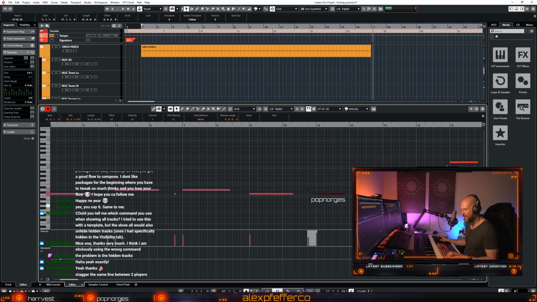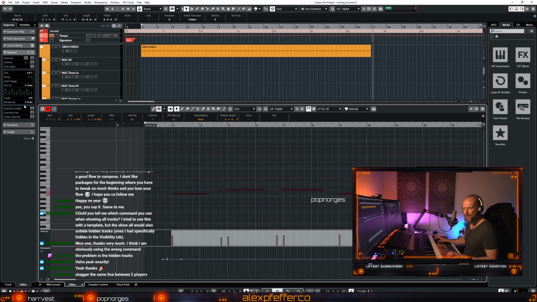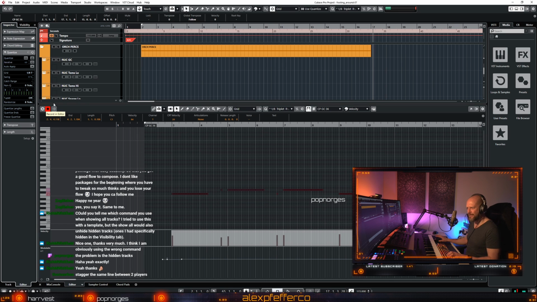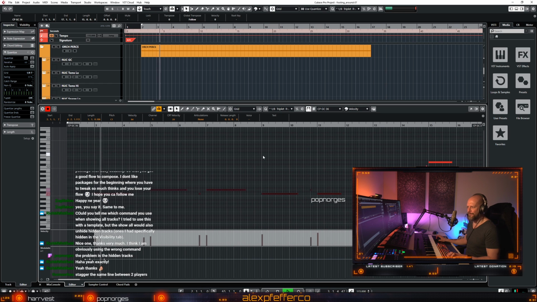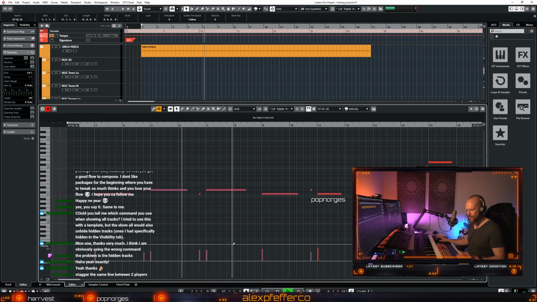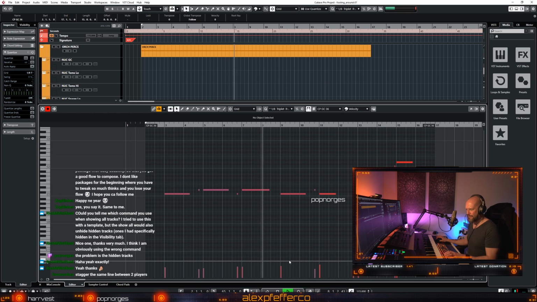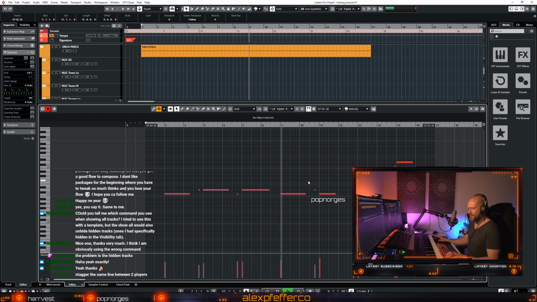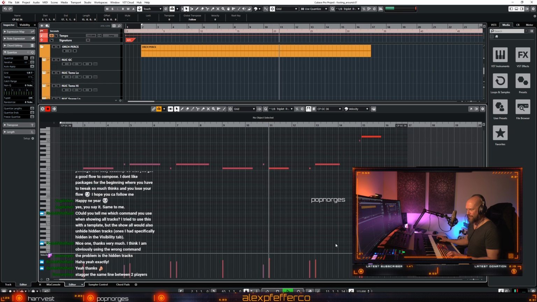It's a little bit too much off here. Let's actually put in some randomize with 8 ticks, so it's just slightly off. It's too loud.